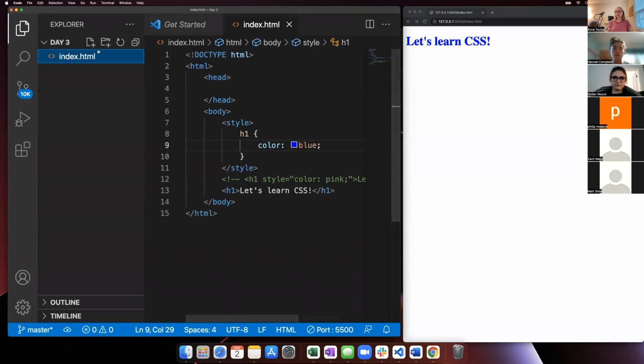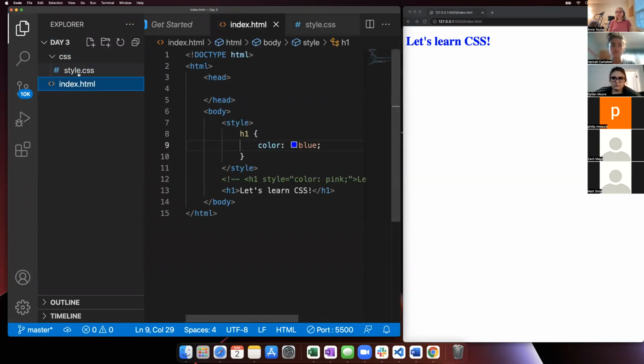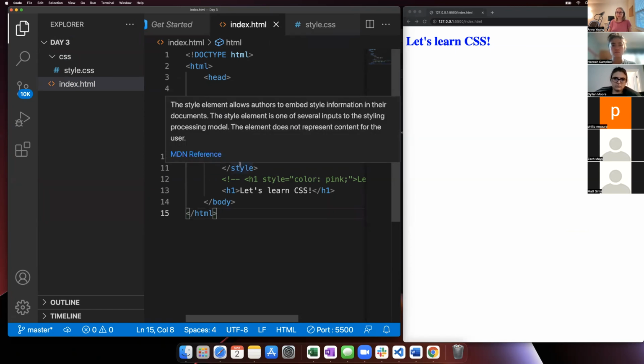And then the third way is what you're going to want to do is create a folder and call this folder CSS. And in there, we will just type style.css. And you have to do the .css because now our text editor here knows this is a CSS document. And so anything that you would put inside a style tag is the same thing that's going to go in your document.